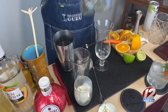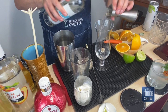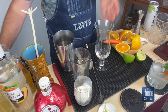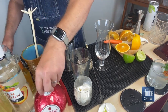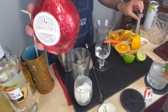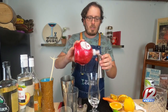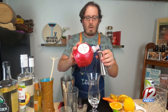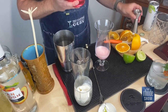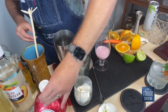This is actually Rum 44 from Vermont. We will add three-quarters of an ounce of this rum directly into our tall glass — a hurricane glass. We just had this tropical storm; it was a hurricane, so why not? And this is a strawberry cream liqueur from Mozart. Mozart strawberry cream liqueur. We are going to add one and a half ounces directly into the glass. I am so excited because I get to add ice cream — this is a float.